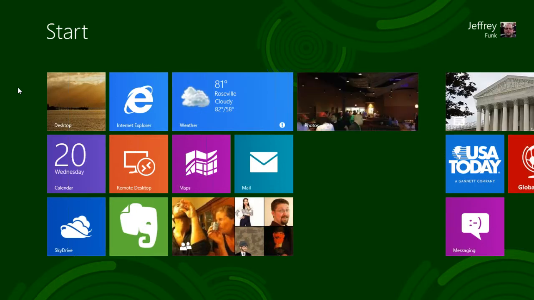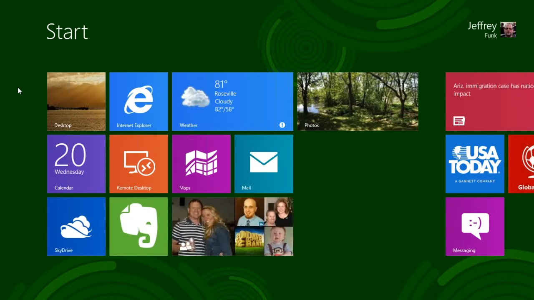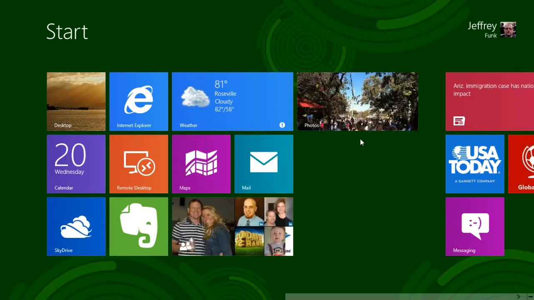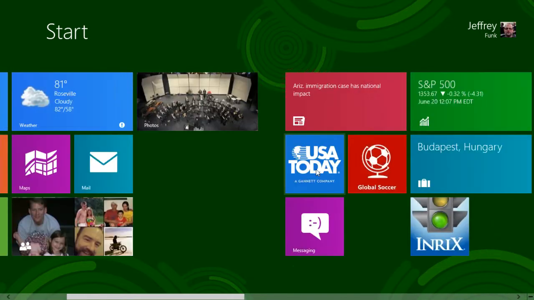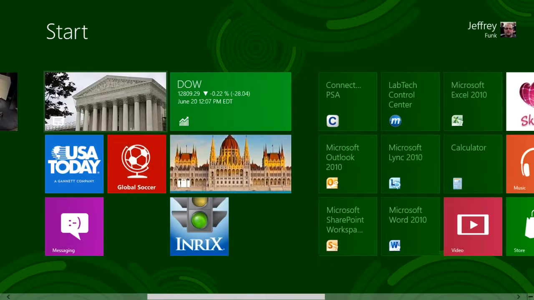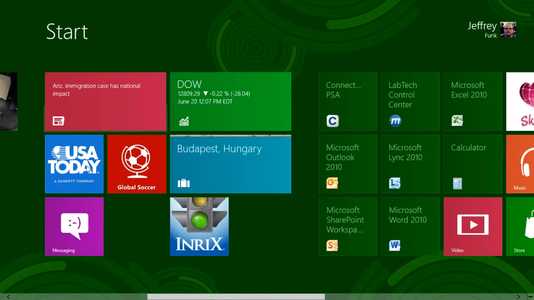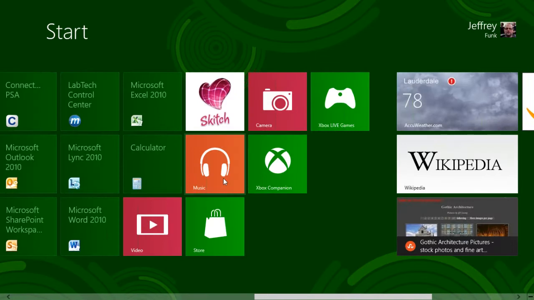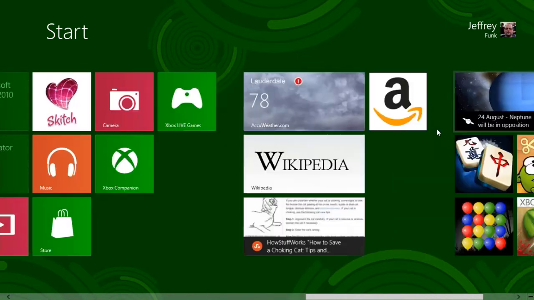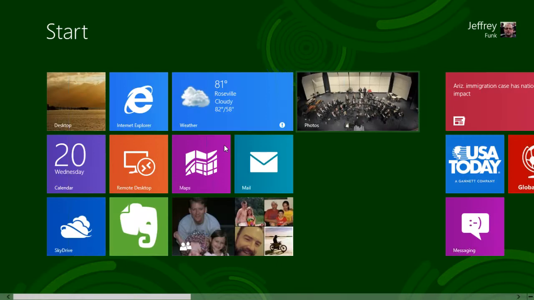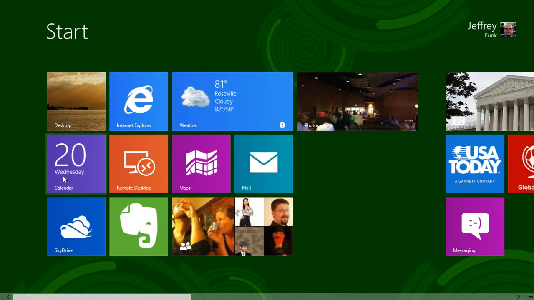That's something that is probably yet to be known. I've heard that when I installed this, I reinstalled some of these things, like the apps that you see right here, the Dow and the travel app and USA Today. None of that stuff was installed. The messaging app was. Some of these were, the video app, the store, the music. Sketch wasn't. These weren't. So you went to the app store that they're talking about, you mentioned, to find those that are specifically for the Metro interface.